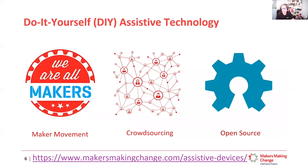Do-it-yourself assistive technology is a more bottom-up model to help bring assistive technology to people. We see programs that help people acquire AT at work or school, but disability cuts across your whole life, and there are often gaps in those programs. DIY assistive technology builds on three social movements. The first is the maker movement, which is really about having people get back to crafting and building things with their hands — whether that's coding, woodwork, or metalwork — and using newer fabrication technologies like 3D printing and laser cutting locally.